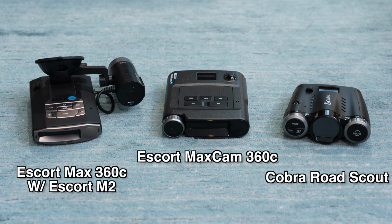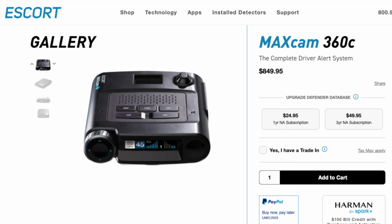And this new MaxCam 360C so far definitely seems better than some of the other options, like Escort's radar detectors with the add-on Escort M1 or M2 dash cams, or the Cobra Road Scout. Though that makes sense given the price point here. It's $849 for this new MaxCam 360. It's expensive, twice the price of the Road Scout.